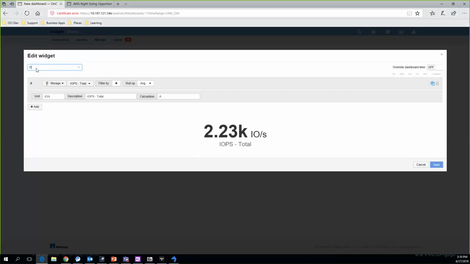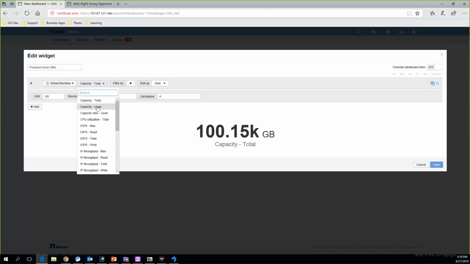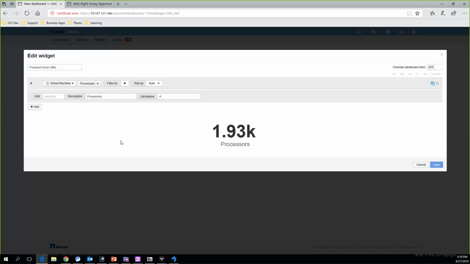And I'll call it powered down VMs. Go to virtual machines here. And something you'll note here, there's not really a way to just say, I want to count VMs. So an easy way around that is you could say processors, but then what we can do is filter a few things and do a roll up, and then a little bit of math.